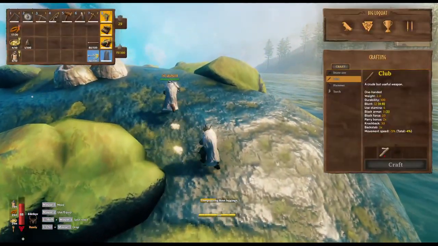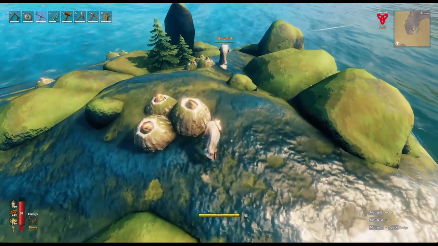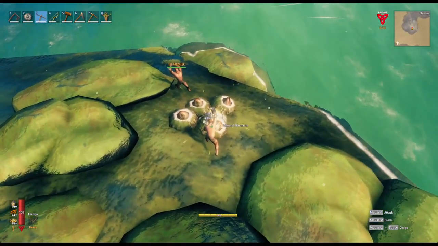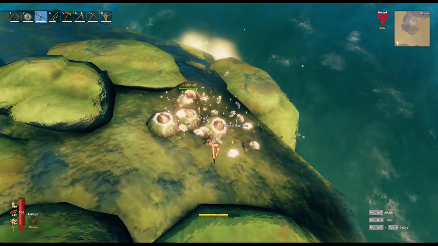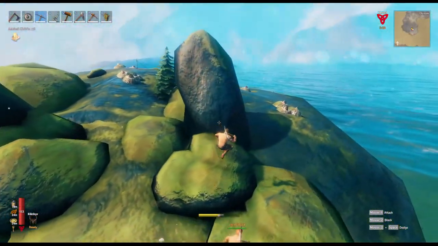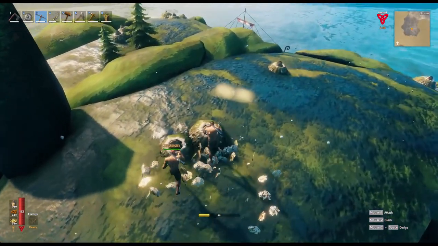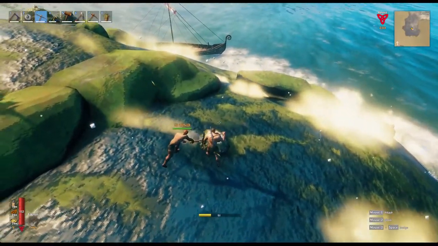I'm gonna take my clothes off so I run faster. Oh, smart. You want to start over here? Yeah, sure. Nine chitin. I have six. Let your stam regen. Let your stam regen.